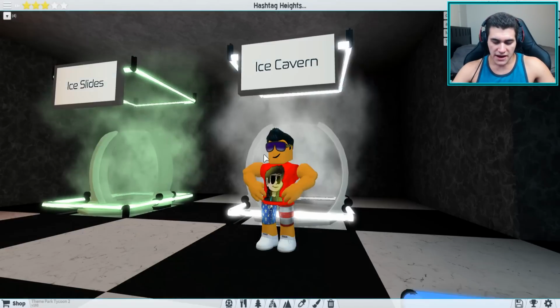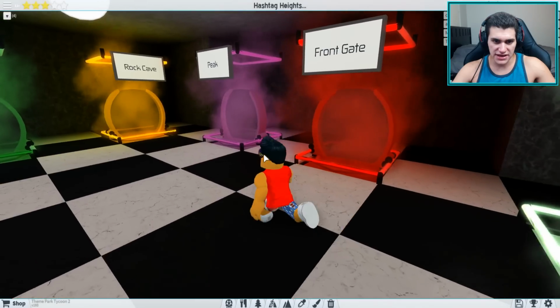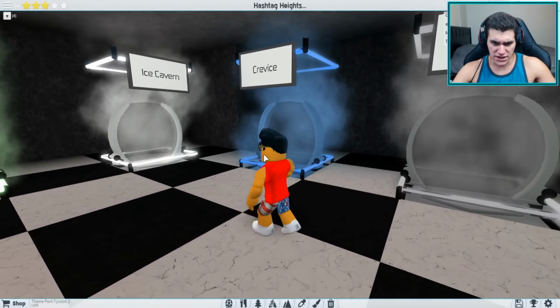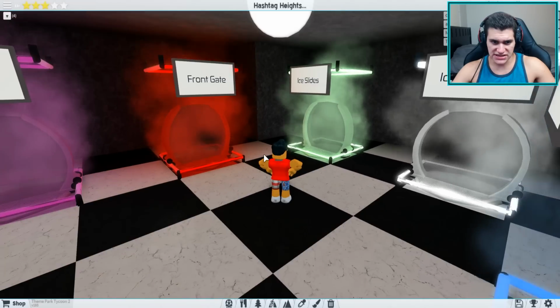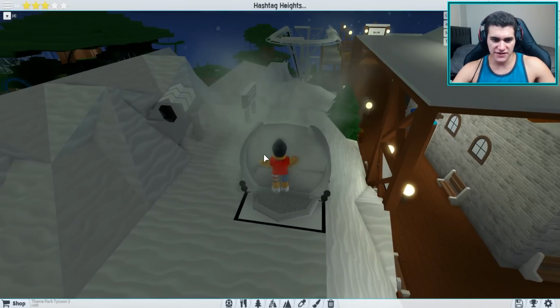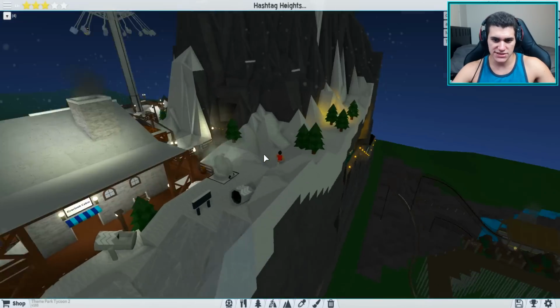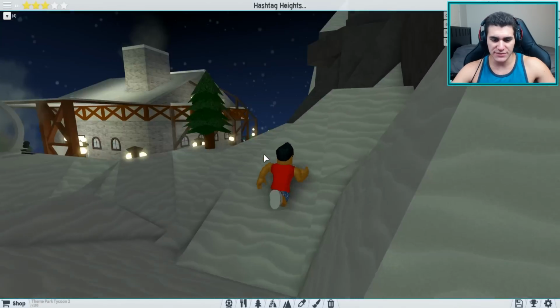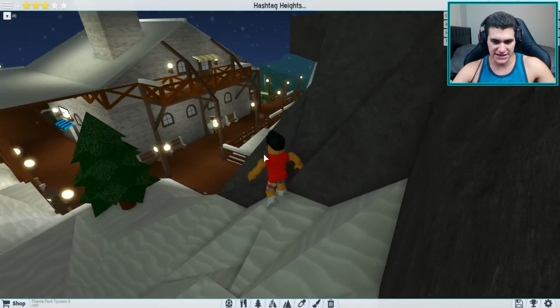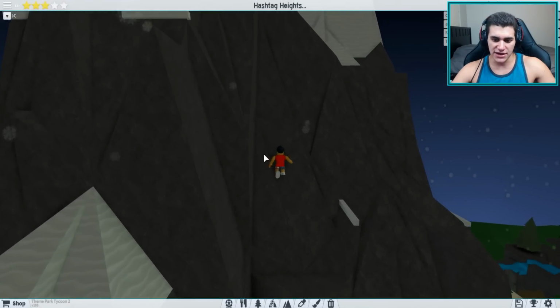Let's see. Ice Cavern, Ice Slides, Front Gate, Peak, Rock Cave, Nowhere, Mill, Crevice. Alright, we're going to go to Ice Slides just so we can get a good view. This room is definitely new, which means he probably took out the teleporter room, which I'm kind of bummed about because that was huge for me when I was starting to really get into Theme Park Tycoon 2 and building some stuff. That was so cool for me.